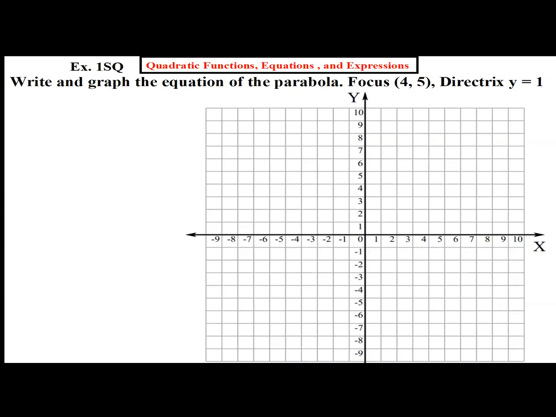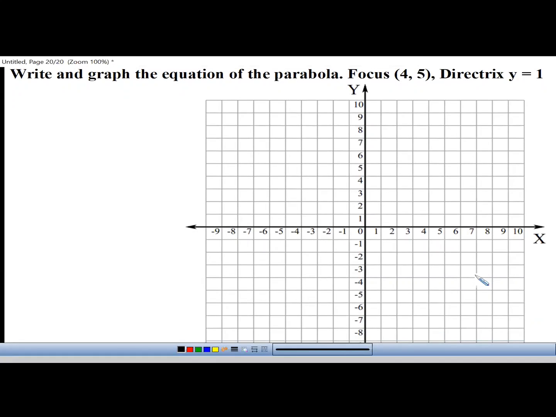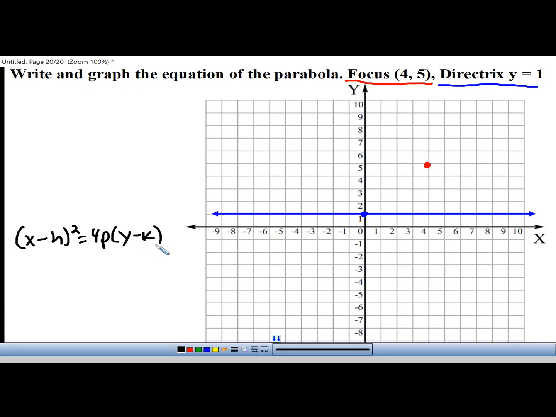All right, let's see what we got. Give you a head start. So, what is given? Well, they give me the directrix going through y equals 1. Y equals 1 is right there. I sketch my straight line going through y equals 1. There it is. Okay. What else do they give us? They give us the focus at 4, 5. 4, 5 is right there. And just by looking at it, I know that my parabola is going to open towards the focus. That means it's a vertical parabola. So I write my equation x minus h squared equals 4p, open parentheses, y minus k.